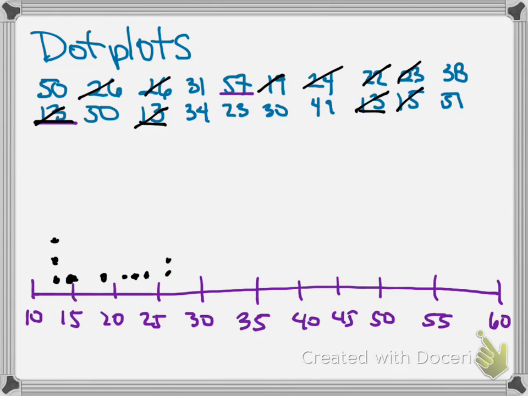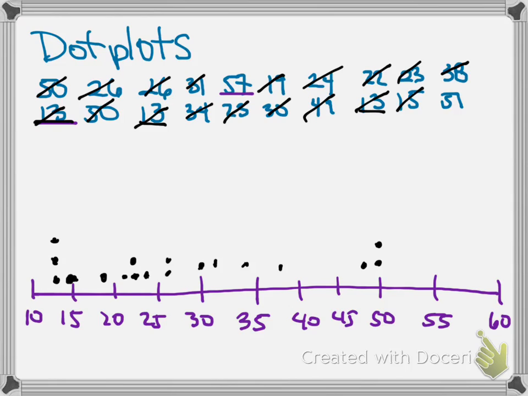Sorry, this is taking so long. Oh, we've got another one at 23 that I missed. Let's see, 23 was right there. What else do we have? We've got a 30 somewhere, right? Yep, 30. We've got a 31. We've got 34. 38. 2 50s, 49. So notice, unlike with the stem plot, you don't necessarily have to go in exact order with this dot plot since you're just making a bunch of dots.